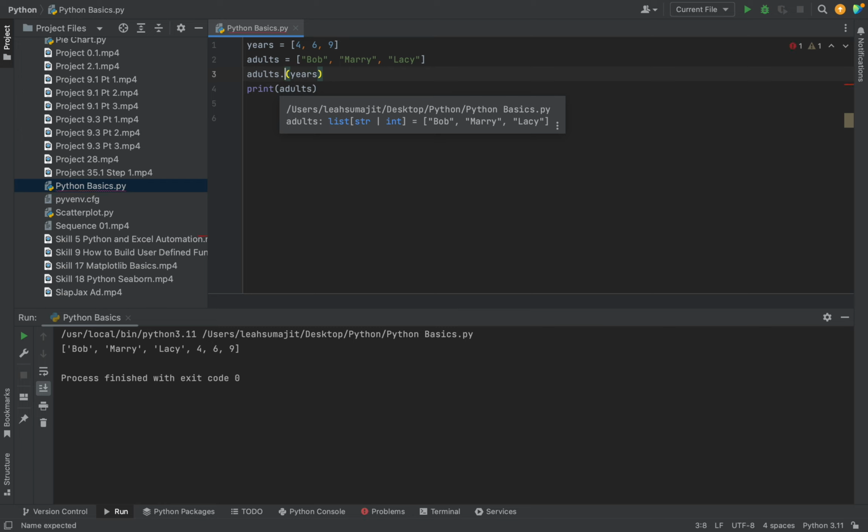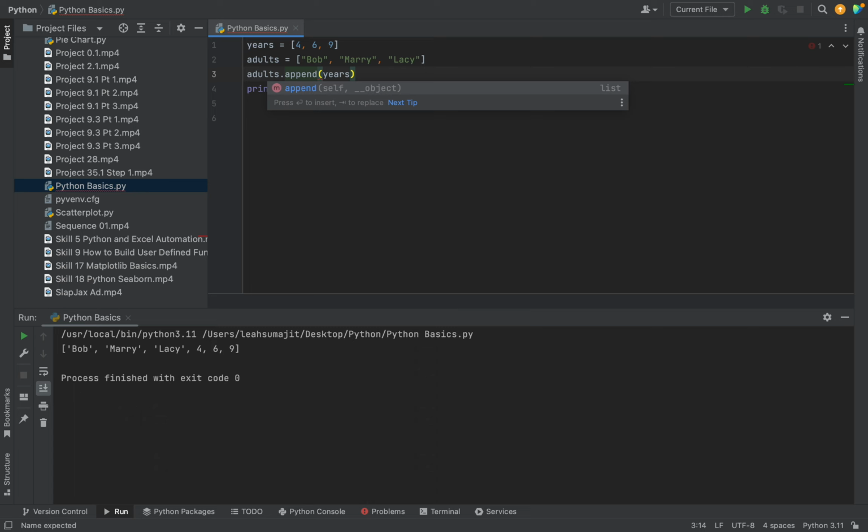You would type append, and then inside these parentheses, we type in Martha to add her in. Now click on run. All right, here you go. Here you can see that it gives out the adults list plus Martha at the end.